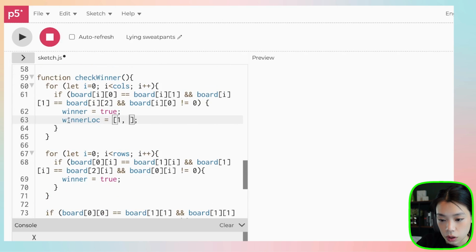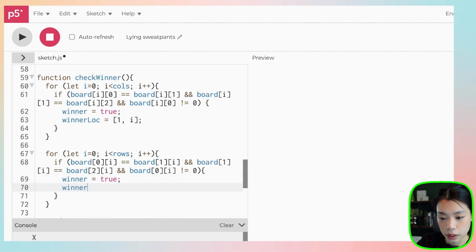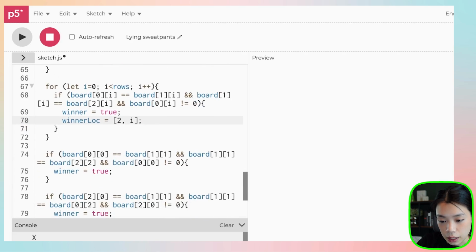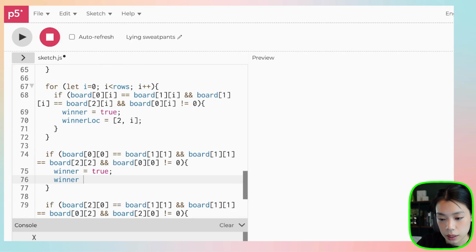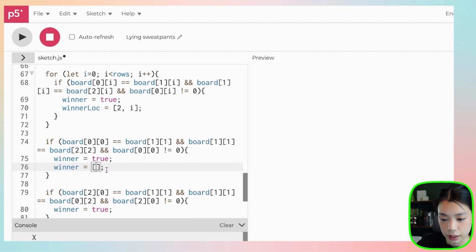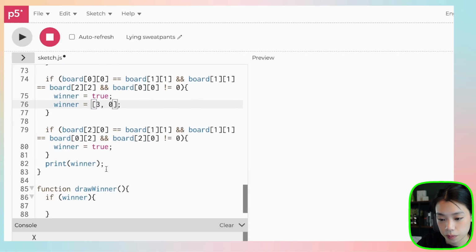Okay, so 1, and then the second value will be I, so I know which column or which row. Winner location for this one will be 2, I, and then for this one, since there is no I here, I'm just gonna do 3 and 0.